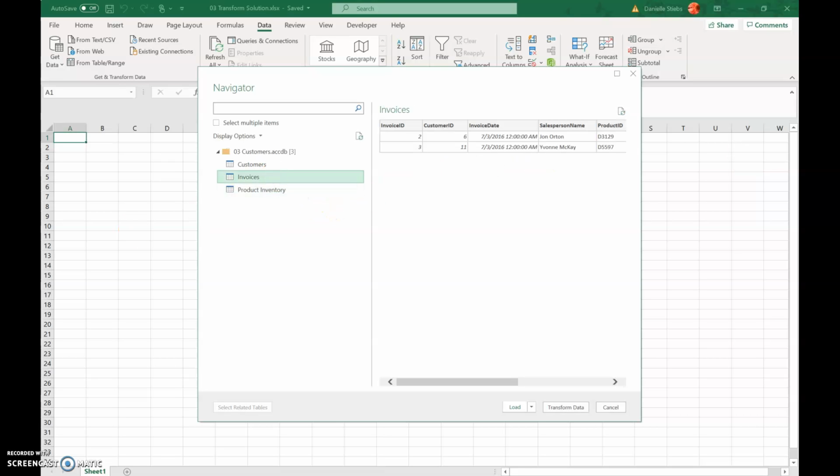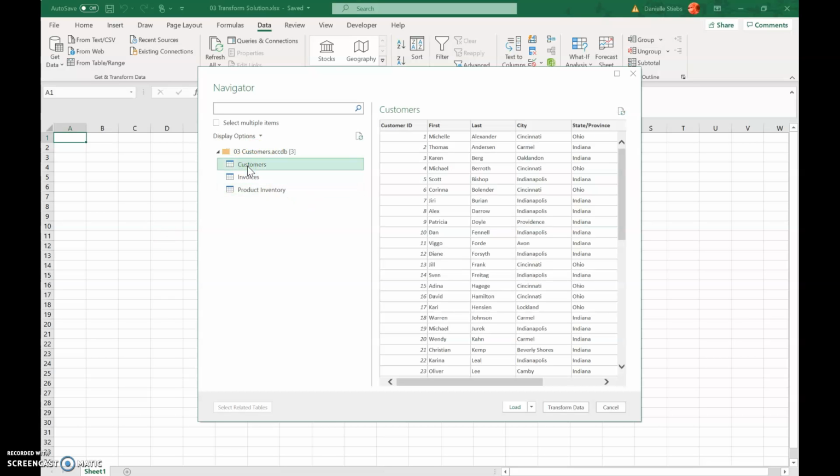I'm now on slide 113. It says click the customers table to see the preview at the right pane, see the figure on the next slide to confirm, and then click edit.